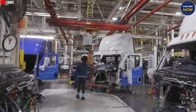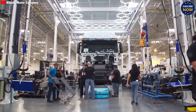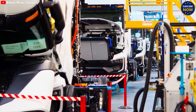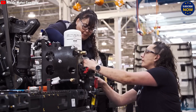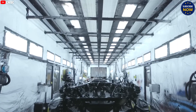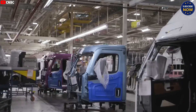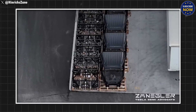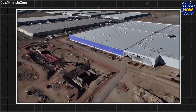The stamping pit, one of the most difficult parts, has already been filled and packed down, showing Tesla is ready to build around it. There are also large storage tanks at the site, raising questions: could Tesla be switching to CATL prismatic batteries instead of the usual 2,170 cells? Or maybe those tanks are part of another important part of the production process. The drainage system is done, fences are being placed around parking areas, and propane tanks have been put in key spots, possibly for heating or to help concrete dry faster.